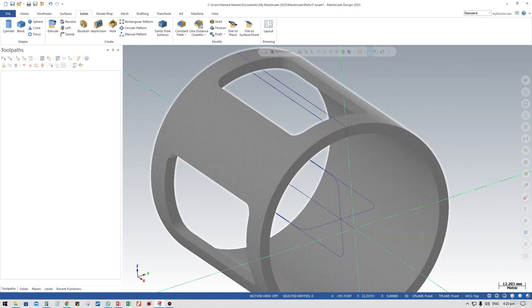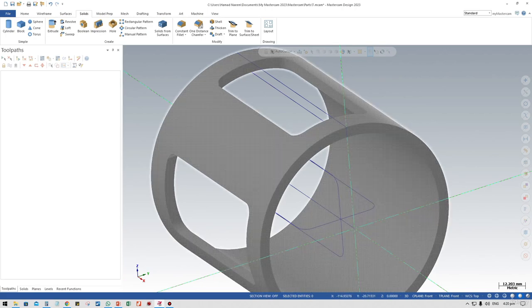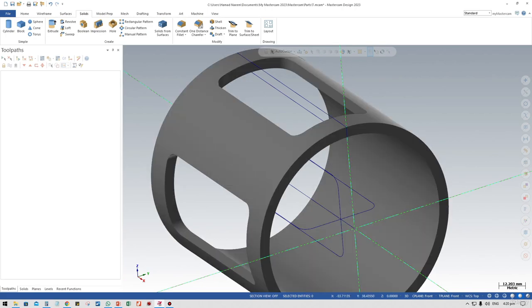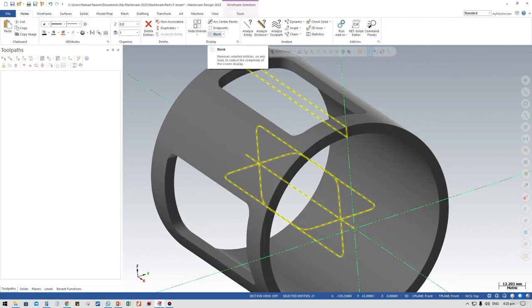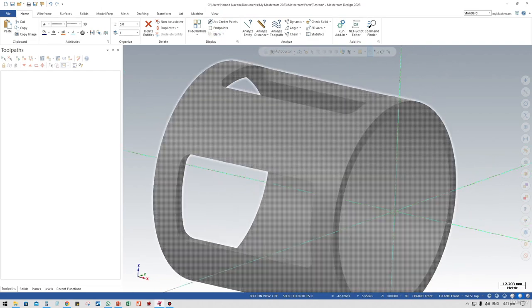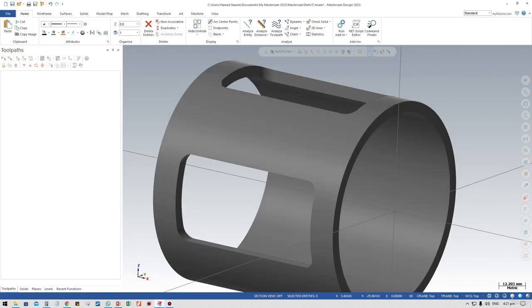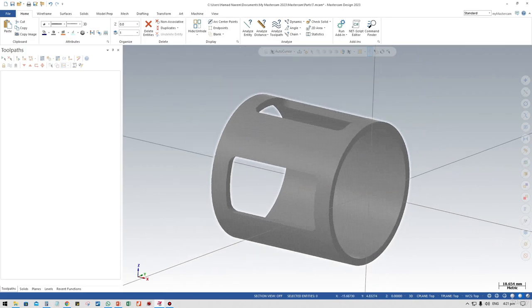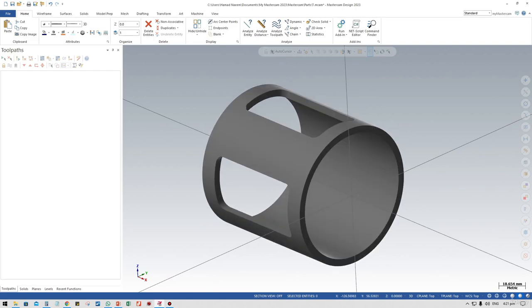And we're going to create a multi-axis pocket for these two features. Let me hide all these wireframes: go to home, select blank, just hide. First thing first, the main thing we need to add to this solid model is a floor for this pocket.